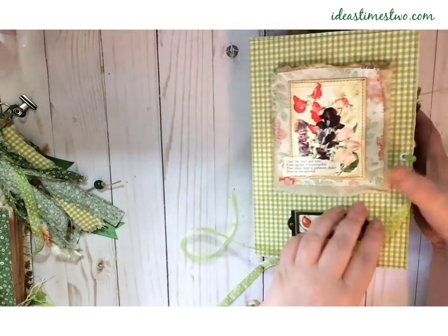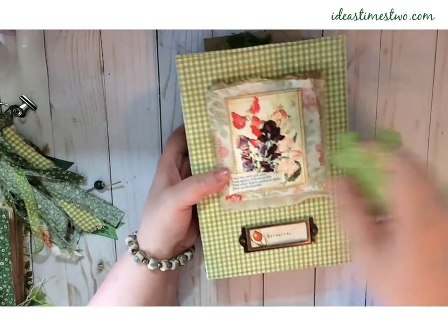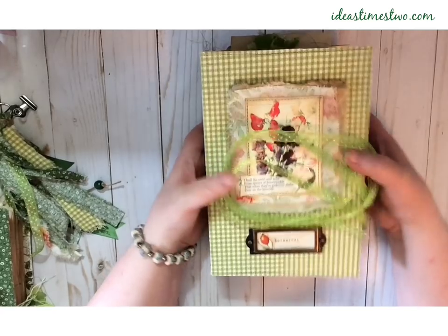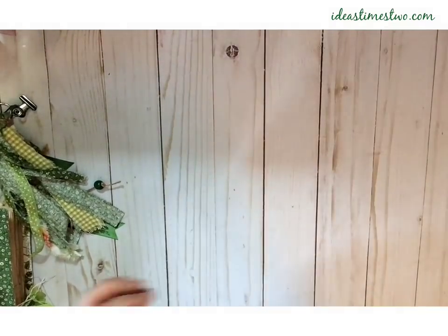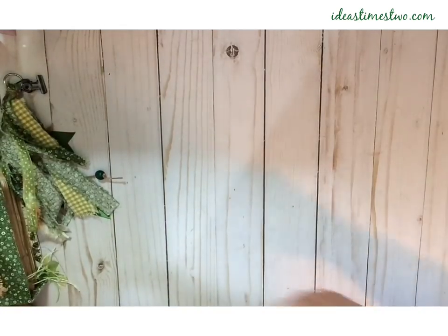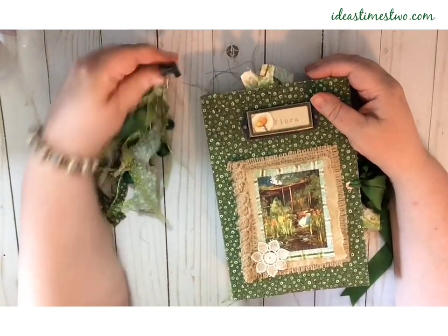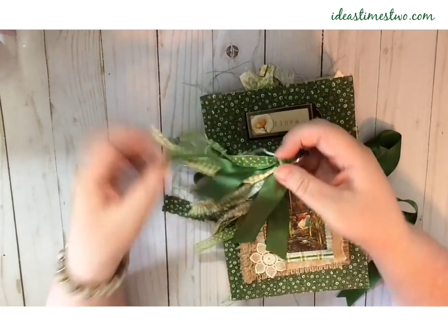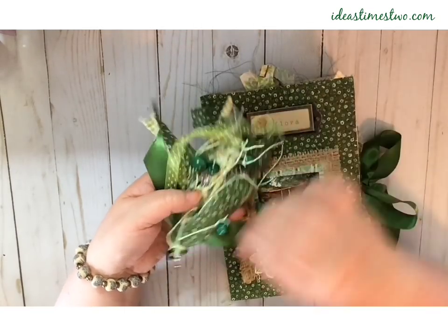So that's the first one. This one is called Botanical and will be available in the Etsy shop probably by the time this video is uploaded. I think it's beautiful — I love this fabric. And the second one is the dark green. This tassel is also removable with a bulldog clip and it has some beads and some silver charms, just like the other one.